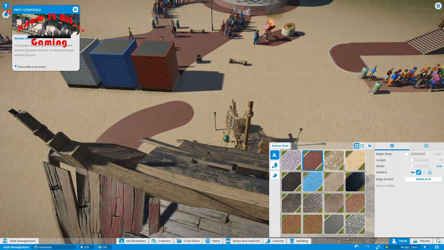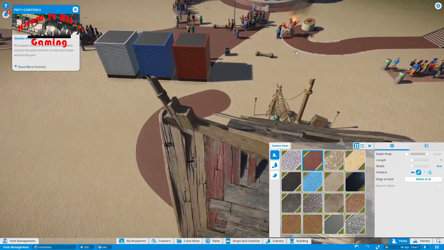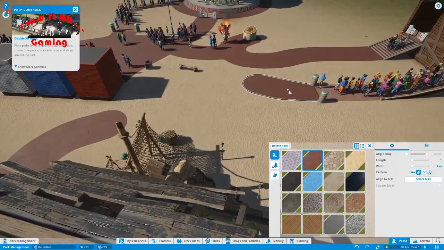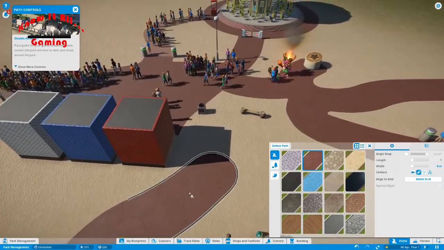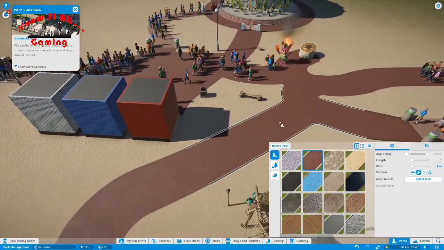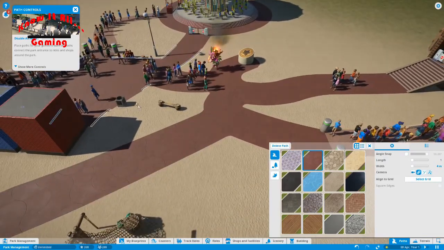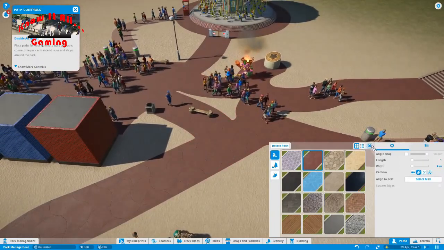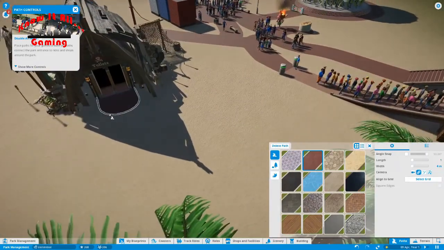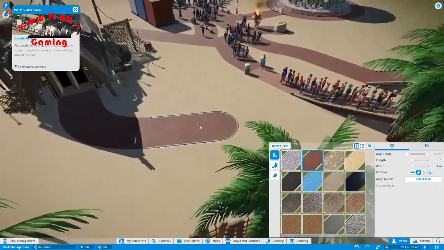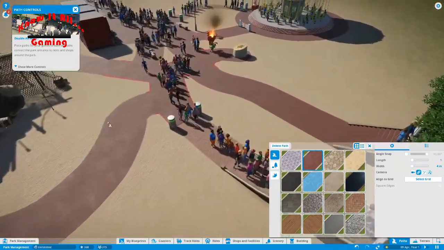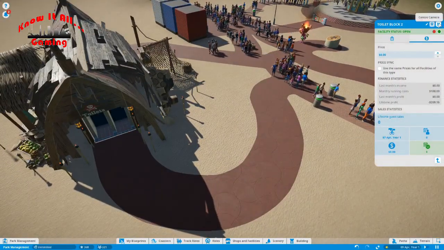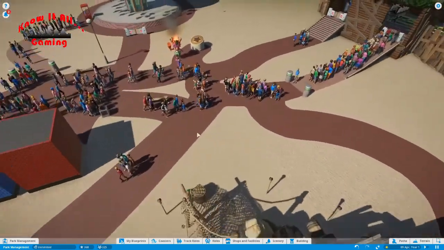So I've now just deleted a massive section of path because, again, we all know the pathing issues that this game has, which is a bit of a shame, really. I do think that there should be an option for massive open areas of path rather than the way it works now, where you can use Silverette's cheat by slowly filling in the area and it smooths it all out with each time you add a piece and delete it and then add a piece and delete it. But I think there should just be the option to put some big square open places or ovals or any shape that you want, even if it's just a drag and drop as an actual item and have paths connecting off of it.